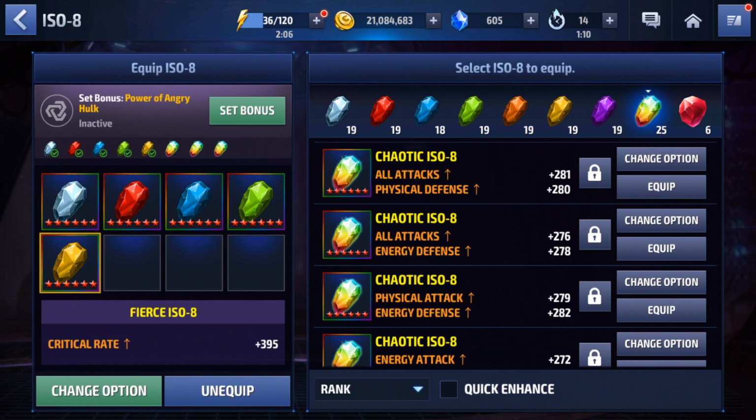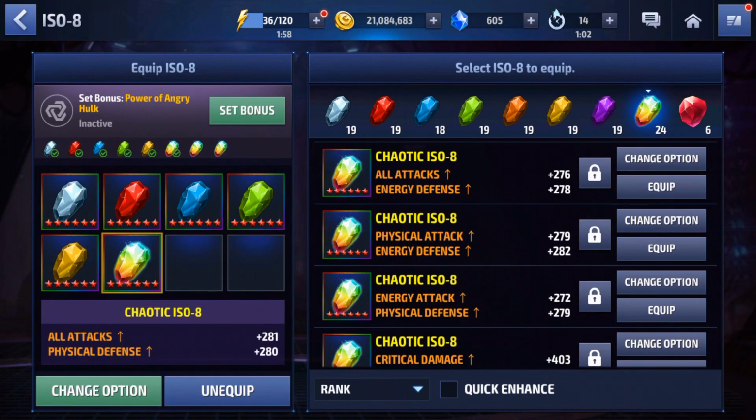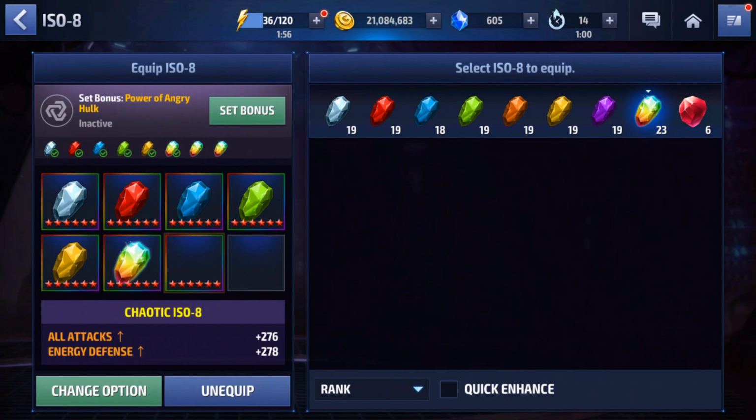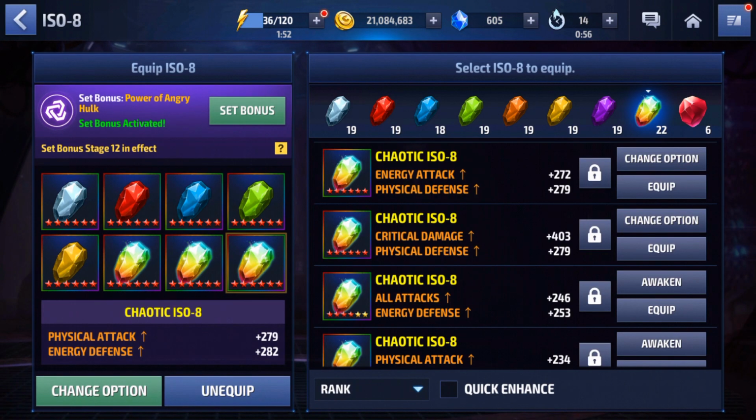And then moving on to our Chaotix here. And I think I should have 3. Yep, there we go. All attack, and a physical attack. That'll do perfectly fine. Go ahead and get those equipped there. And I can always re-roll these later, so don't have to worry too much about that.